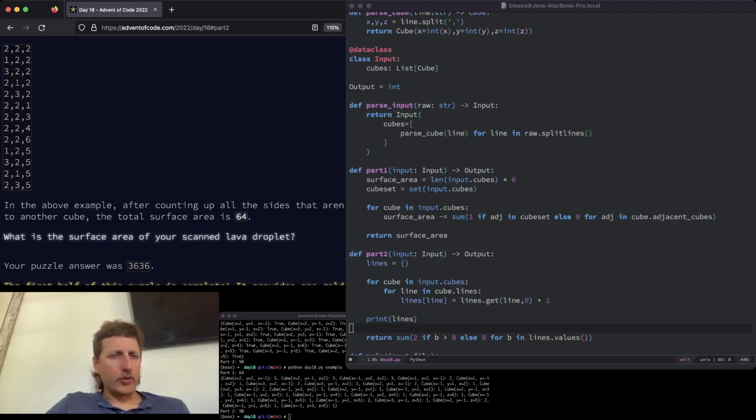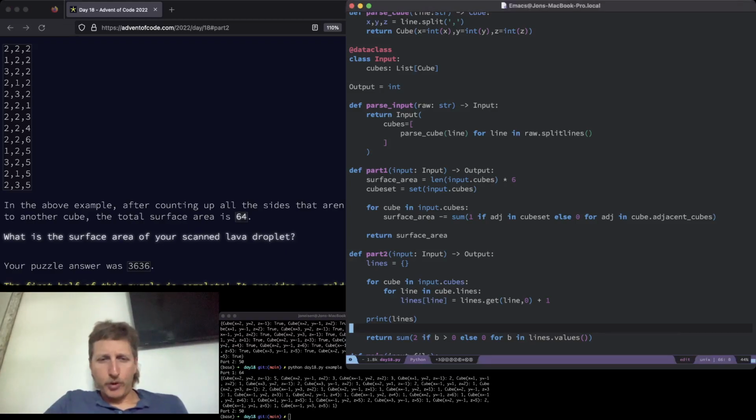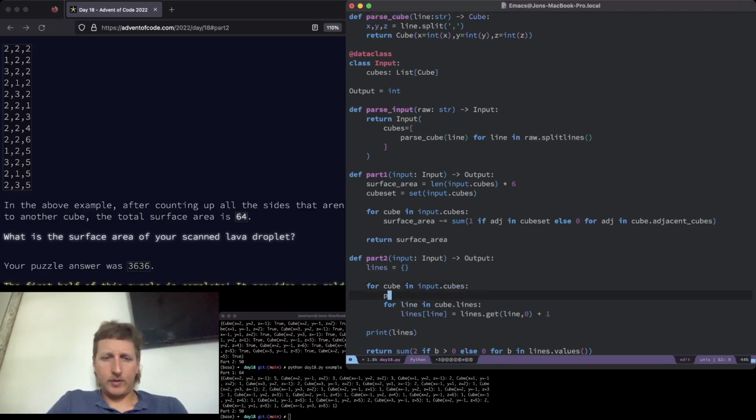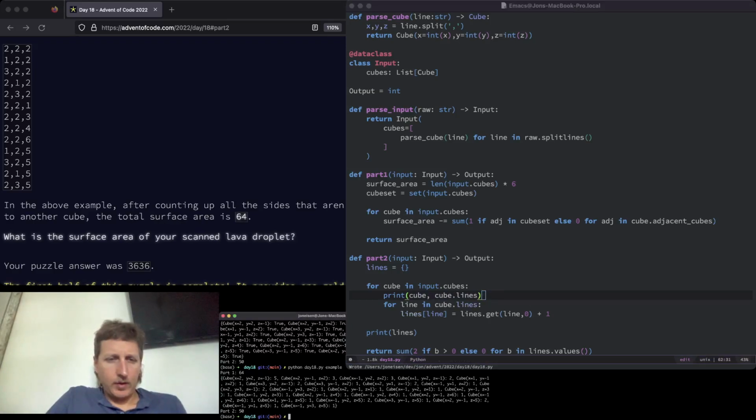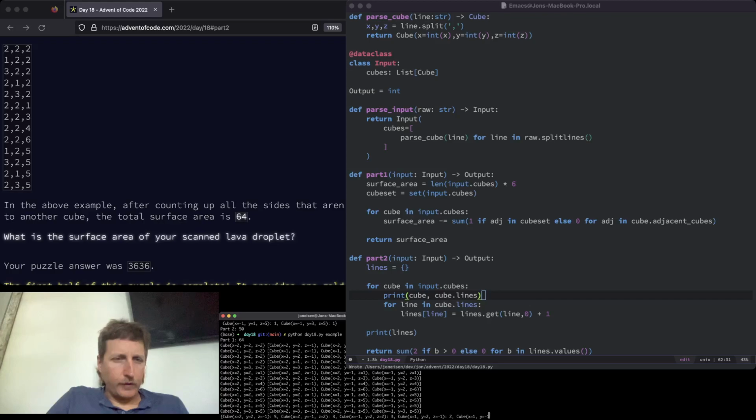So what are we also eliminating? We have 222, 122, 322, 212, 232. So let's just print. For 2, 2, 2, we add 2, 2, negative 1, 2, negative 1, 2, negative 1, 2, 2.